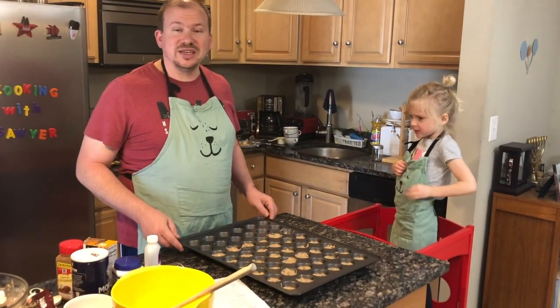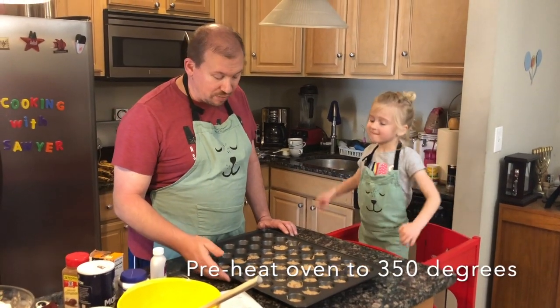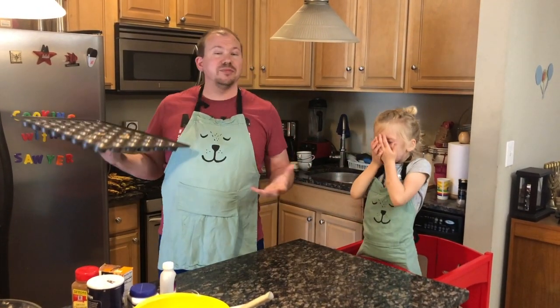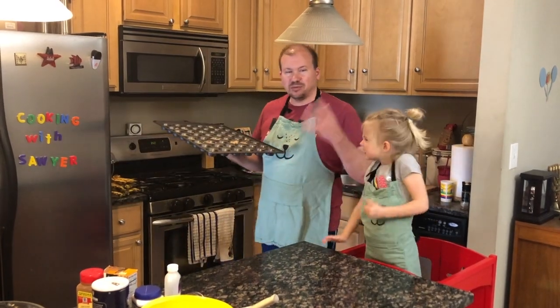The oven has been preheated to 350. We will pop these in. The recipe calls for 18 to 25 minutes, but of course we switched these to mini muffins, so it will be shorter. We'll check them around 10 and go.